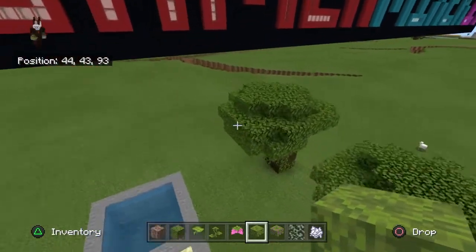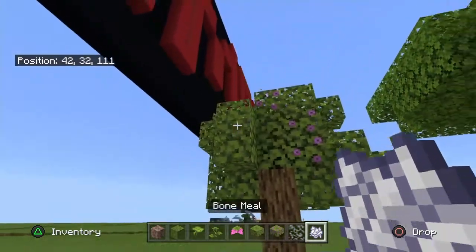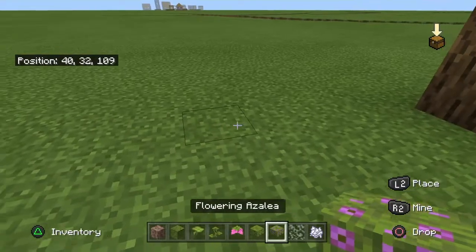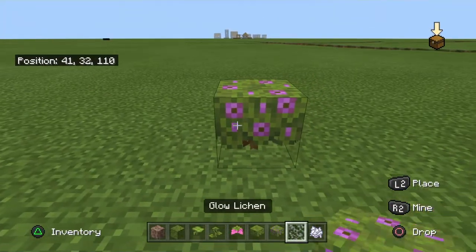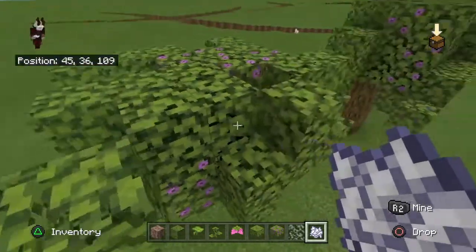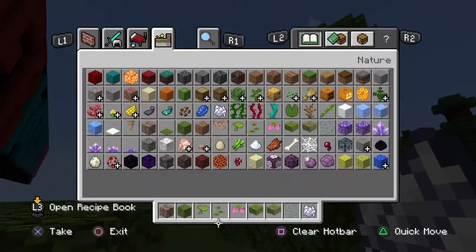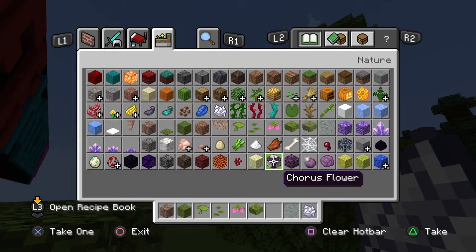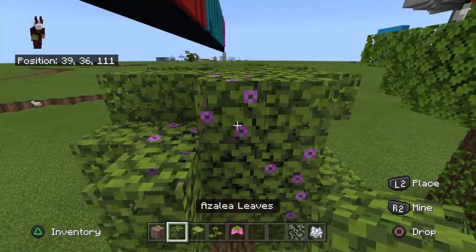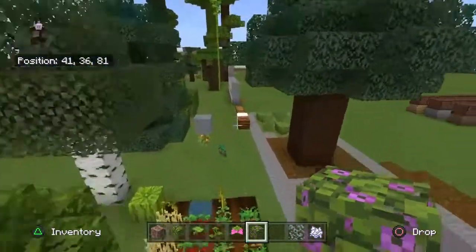So yeah, there you go. Normal, I'm gonna call it Azalea. I don't know why. And then the flowering one is basically the same thing. They'll have different variations of leaves, that being, of course, Azalea leaves and flowered Azalea leaves. Flowered ones are actually pretty nice, not gonna lie.